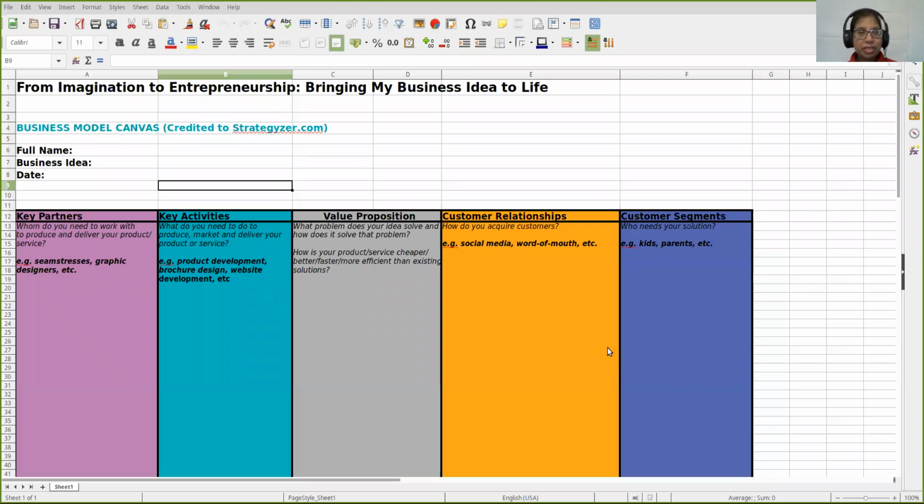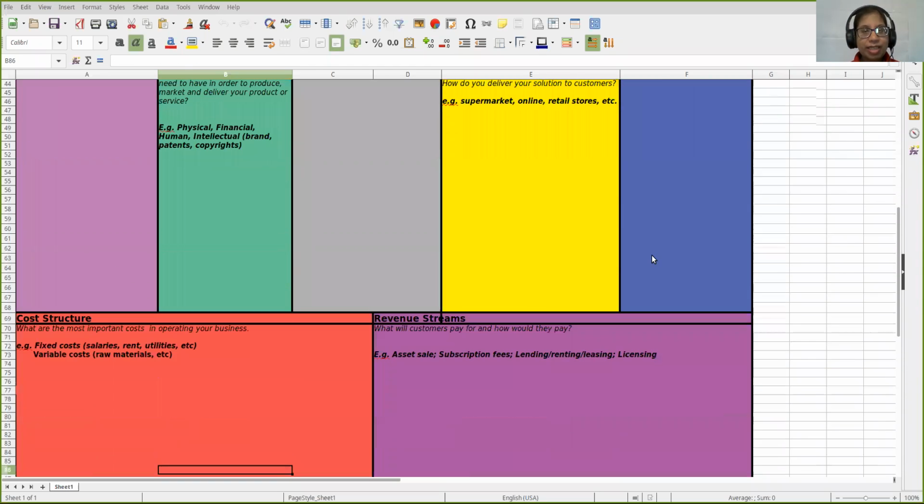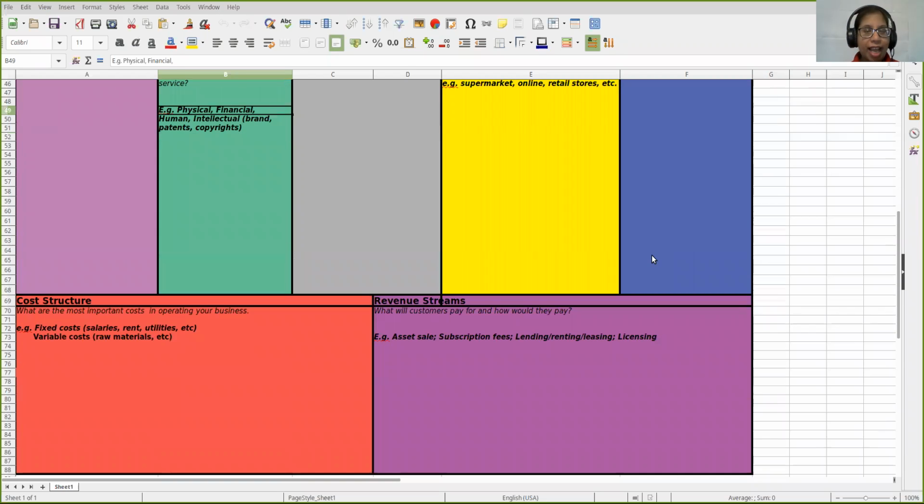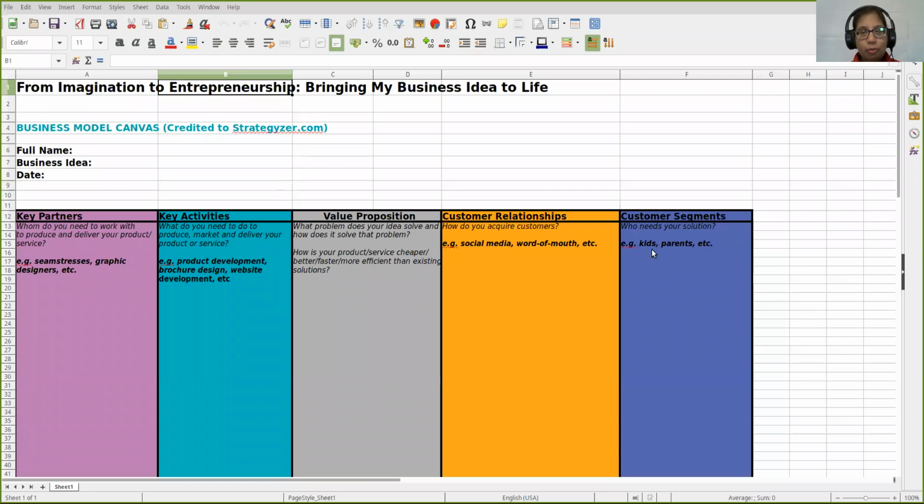And as you see, it's color coded, some very nice colors too, I might add. Okay, and there are different segments of the business model canvas. So let's just start with the customer segments aspect of it. The customer segments aspect tells you who needs your product. Okay, and this is something that we would have spoken about at the very start of the course, right? Who is your target audience? Who will buy your product?